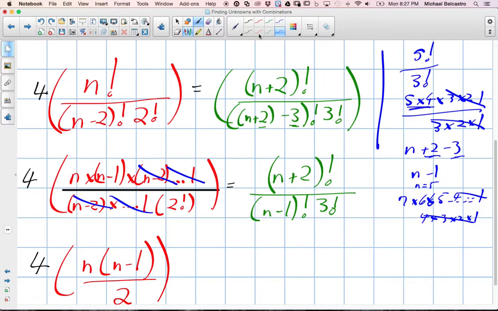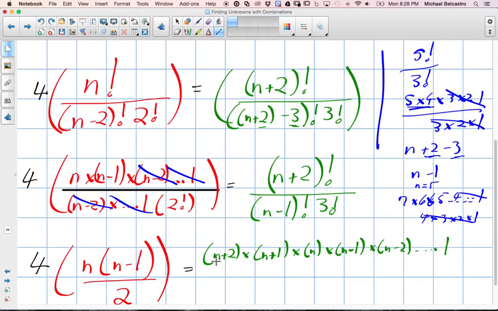The way we could write that with these values, think of it like this. We have n plus 2 times n plus 1, right? Because we always count down, times n times n minus 1 times n minus 2, all the way down to the value of 1. Does that idea make sense for counting down?